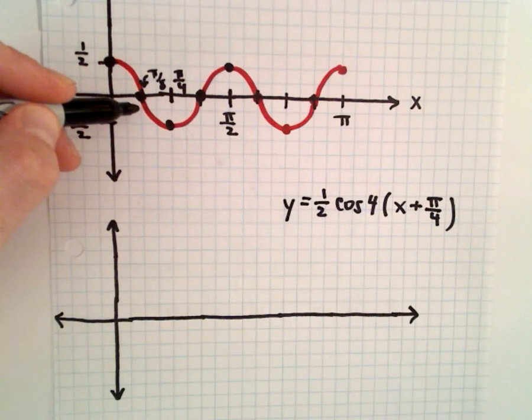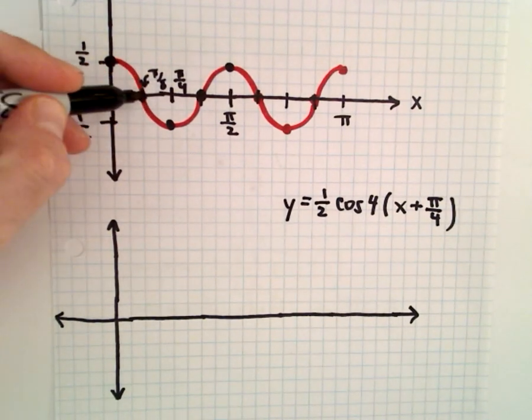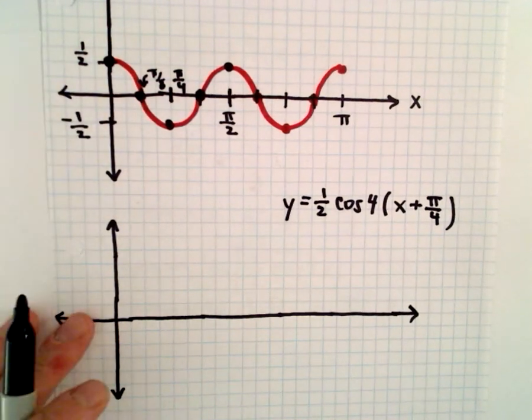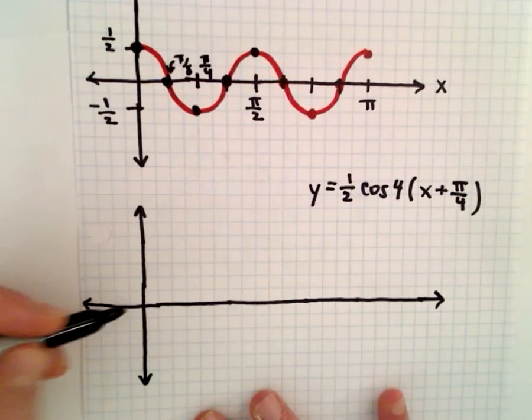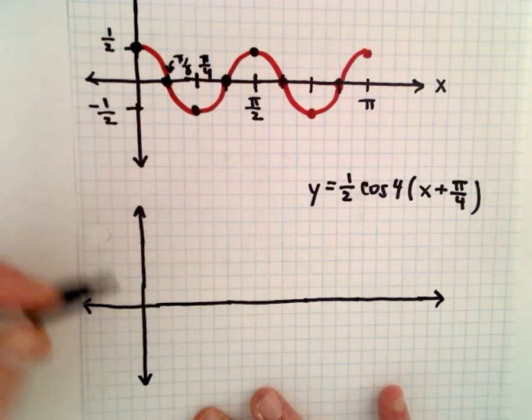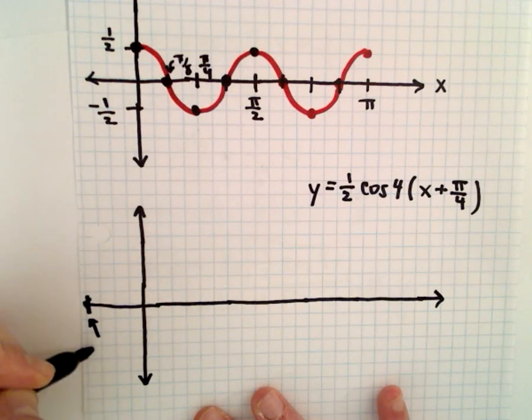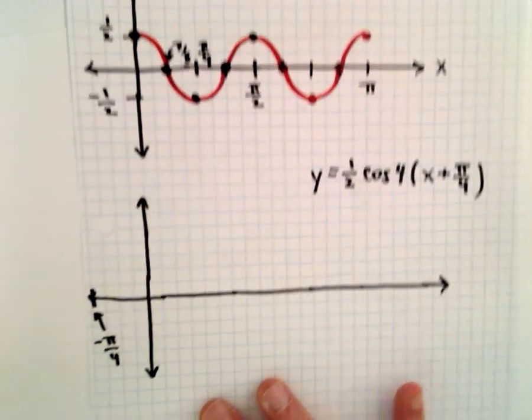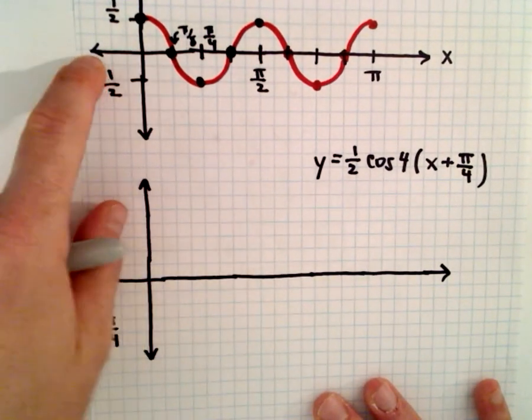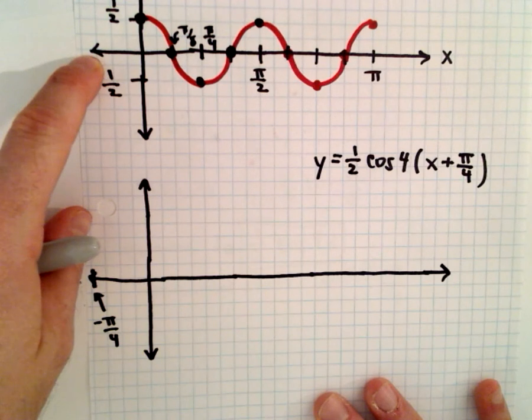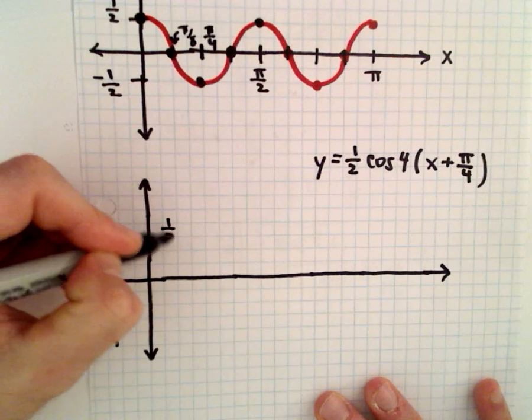Okay, so let me be careful here, try to keep it to scale here. So if I went over, on my little graph paper, if I went over two marks, that's pi over eight, so four marks was pi over four. So instead of being at zero, we're going to be at, so that'll be the point negative pi over four. So I started at zero, if I go to the left, pi over four units, I'm now going to be sitting at positive one-half, so there's one-half.